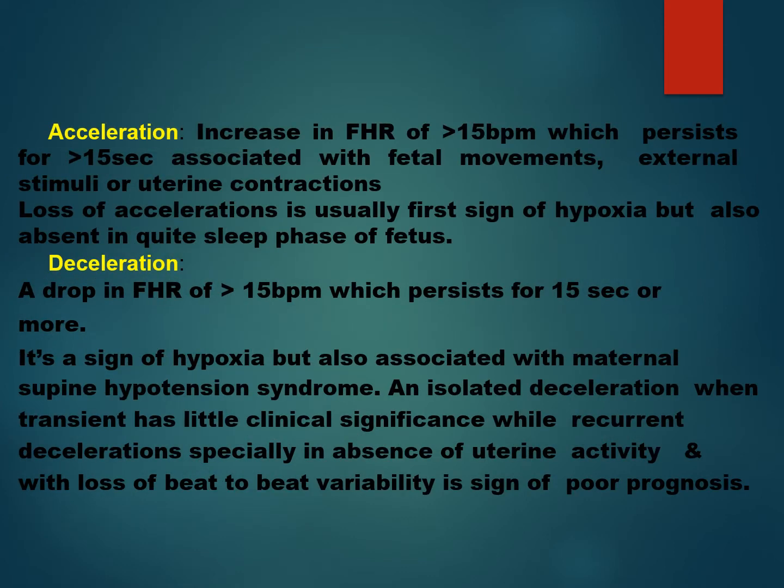Acceleration is an increase in the fetal heart rate of more than 15 beats per minute for more than 15 seconds. It is associated with fetal movements, external stimuli, or uterine contractions. Loss of acceleration is the first sign of hypoxia, but also it could be due to sleep cycle. So not all CTGs with no acceleration present hypoxia.